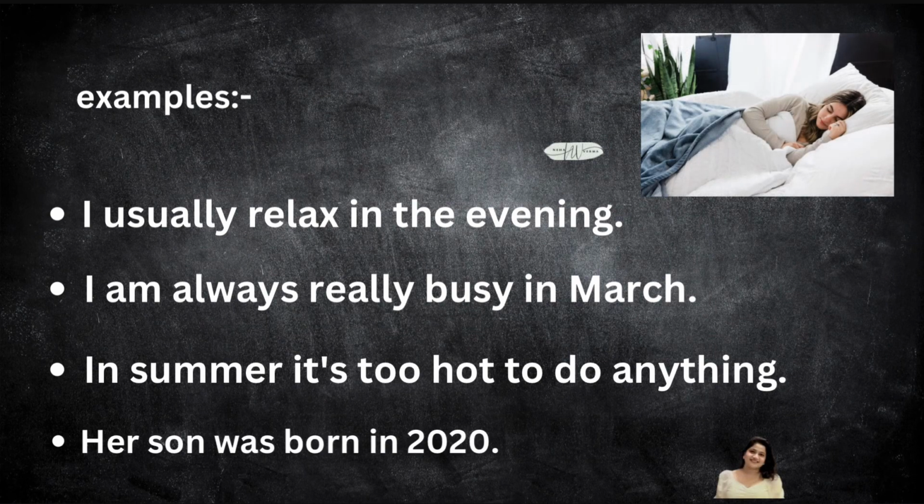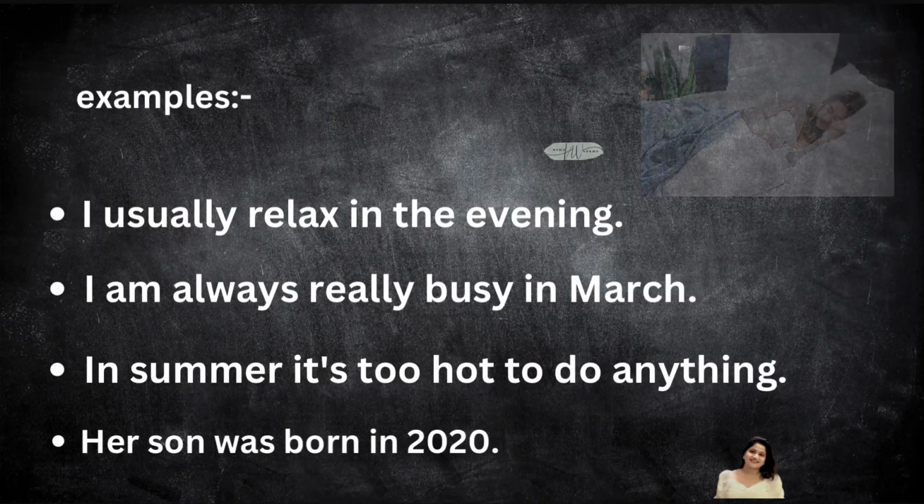I usually relax in the evening. Now here, he's talking about a time period, a general time period. I am always really busy in March, talking about a month. In summer, it's too hot to do anything, some longer duration of the time. Her son was born in 2020, talking about a particular year.